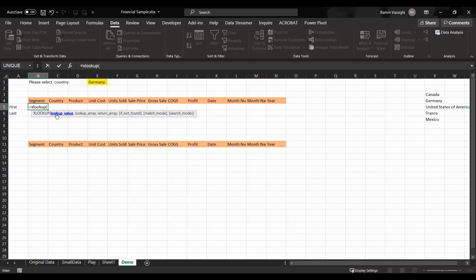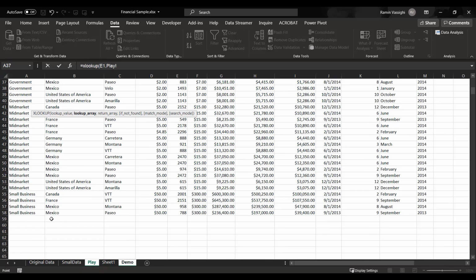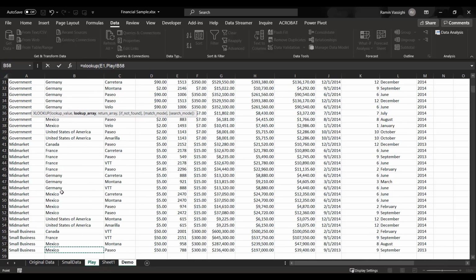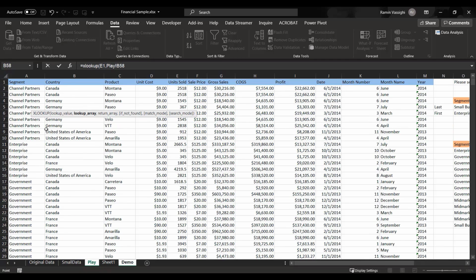The value that I'm looking for, my lookup value, in this case would be Germany, comma. My lookup array, it is the country, comma.